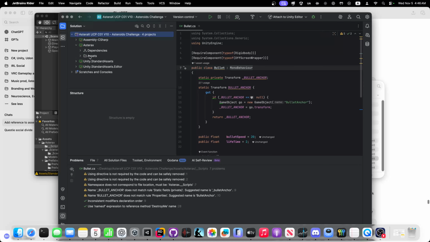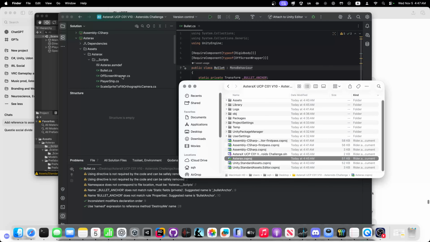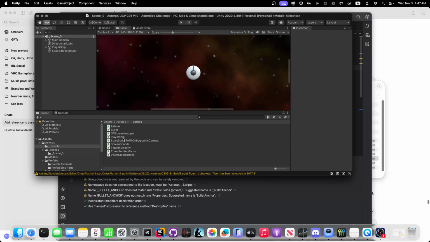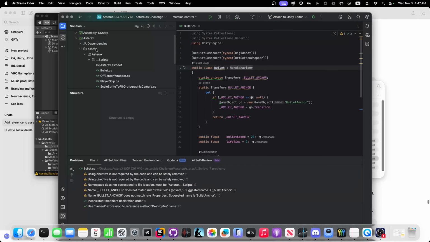So we can see that what we just did is Asteract now contains our game code because again, if we look at assets, we created the root and then in our script folder we put an asmdef here, so everything under here is now included in this assembly.